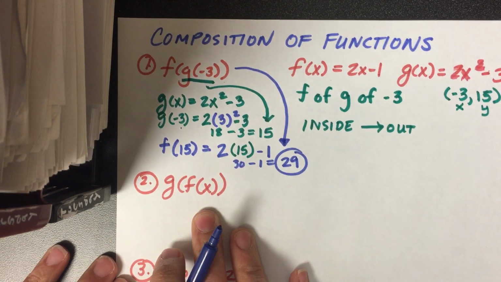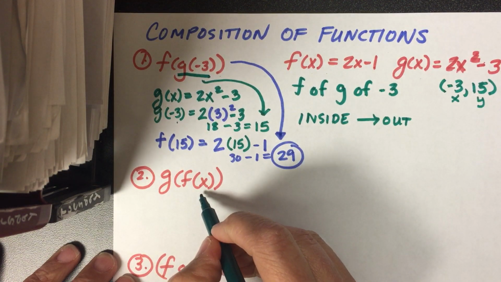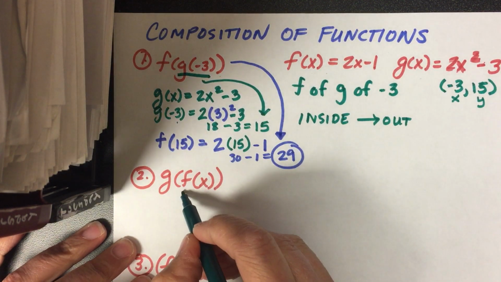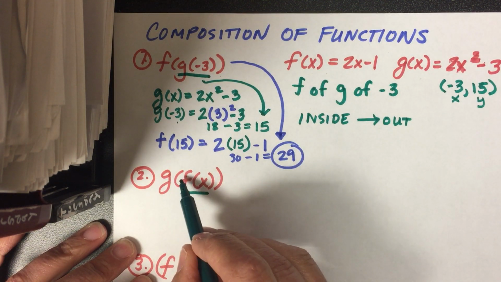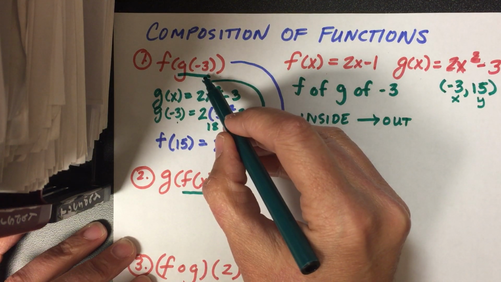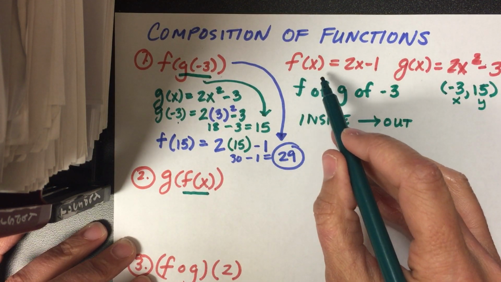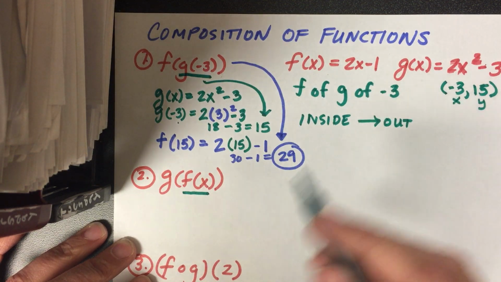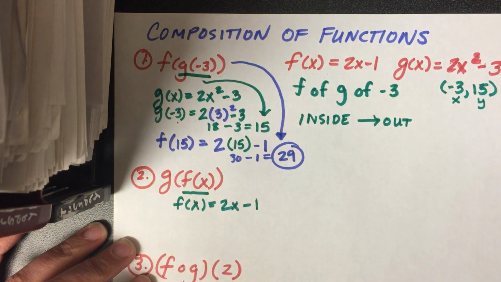Let's just look at simple g of f of x. If I just do g of f of x, looking at these two, what I'm going to see is that there is no numeric value here. What if it's just a variable? Well, we start off again by looking at our first one. We work inside out, and this is pronounced g of f of x. So we're going to look at the function of x. Well, up here we had a negative 3. Here we just have an x. So if your input is just x, we already know what f of x equals. It's 2x minus 1, right? So f of x is equal to 2x minus 1. There's nothing to plug in.